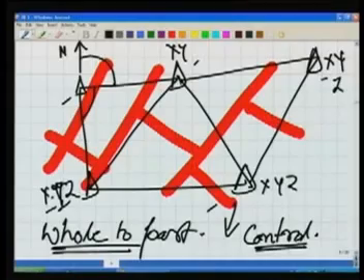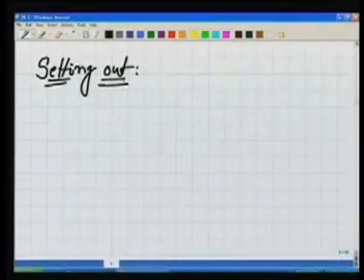Y and z is a full control for all the points. The other use of triangulation could be in setting out operations, or the control network, the use of control network in setting out operations. Now here in this case I will give you one example.